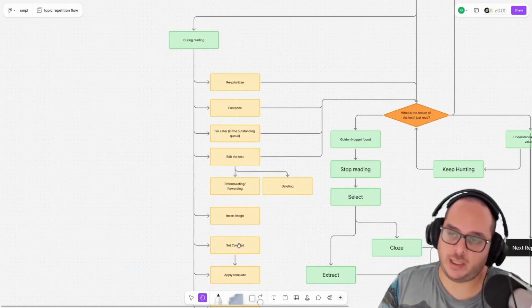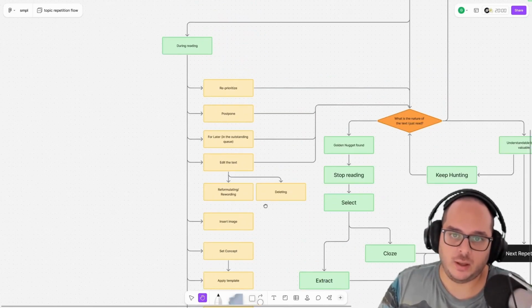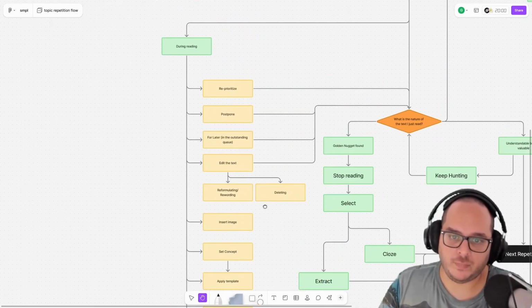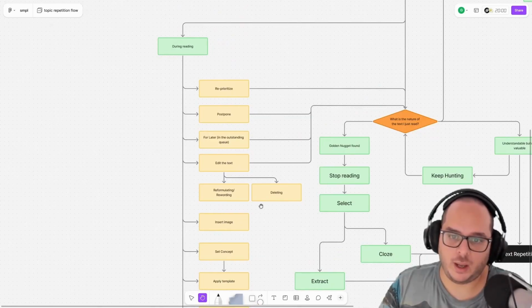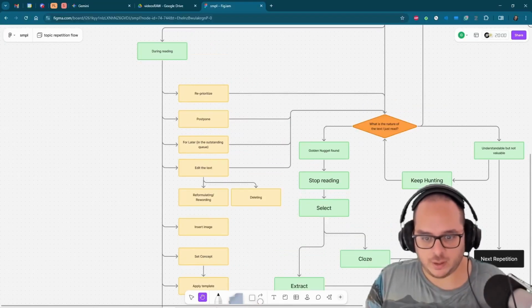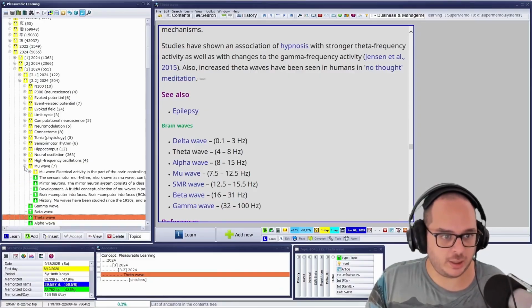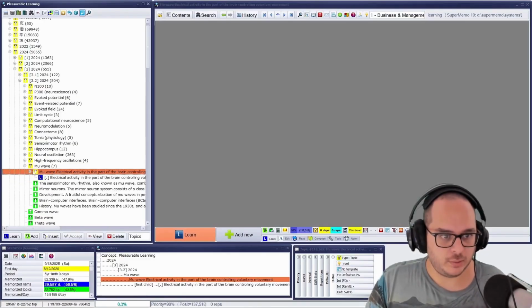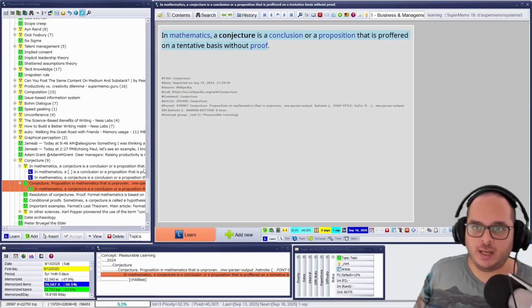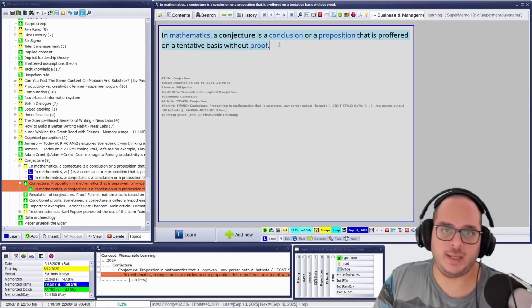I first will set a concept of sleep, then I will split, and perhaps edit some part of the text. If now I go to one extract that I did before, let's say I see this is an extract.